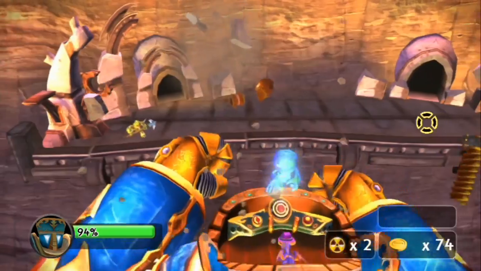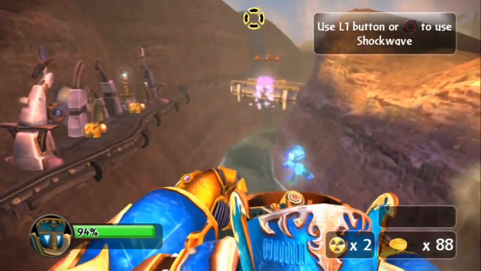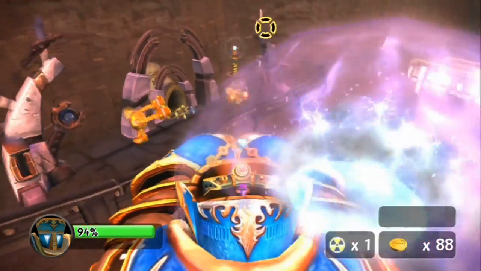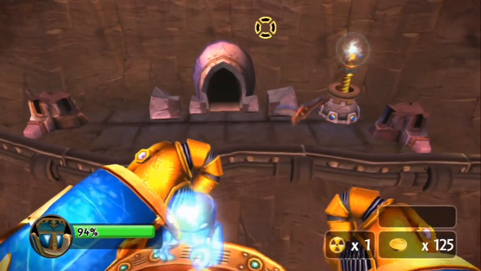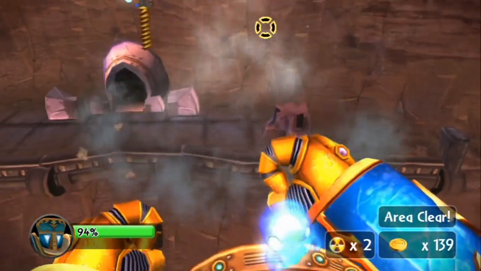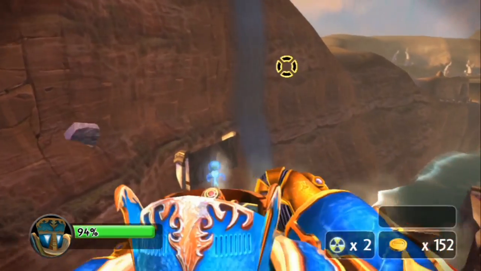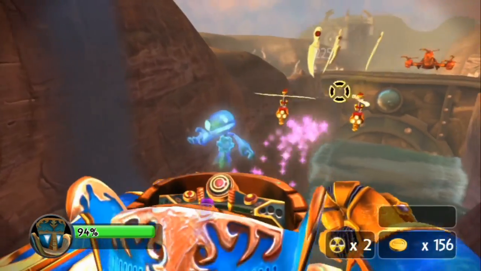A generator. Punching a generator gives us extra shockwave power. Now if you want to see something really cool, press the action button. Bam! We just caused a major shockwave, and each one of those enemies is sure sorry we did. Excellent! Shoot all the counters.